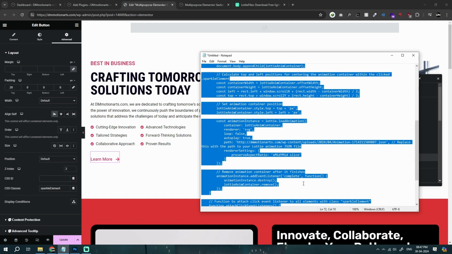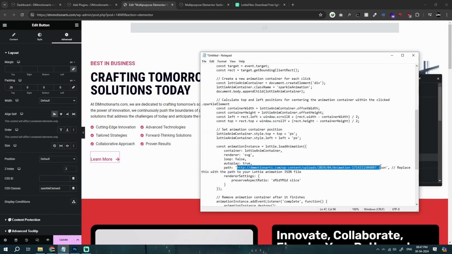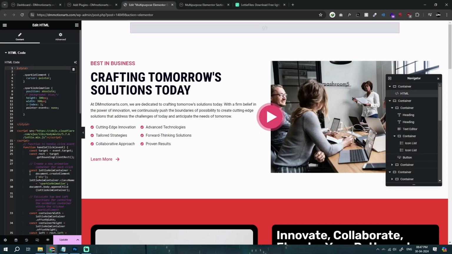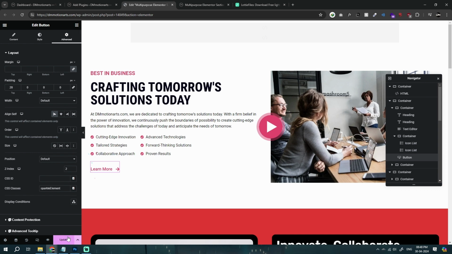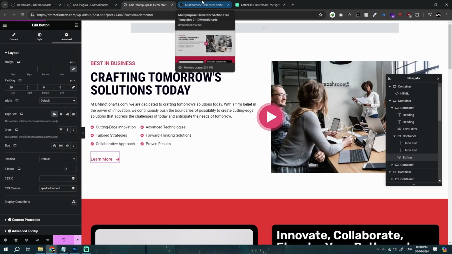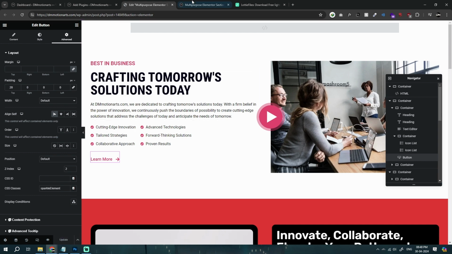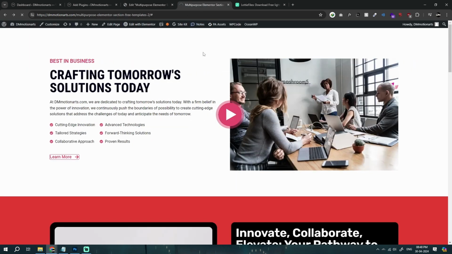Let's try with a new animation that I just copied into my path. And let's add it around here and see if that works. So you could see right now it would not work. So let's update it and check on our main page. If you want to check on the editor, you have to refresh it, but I'll just check it on the main page.